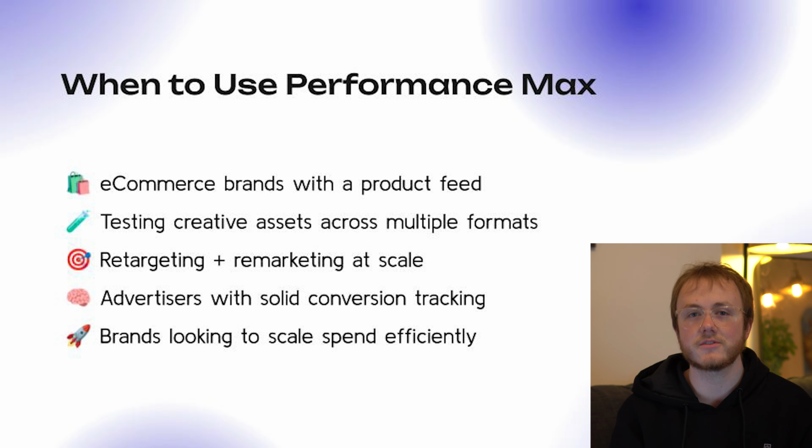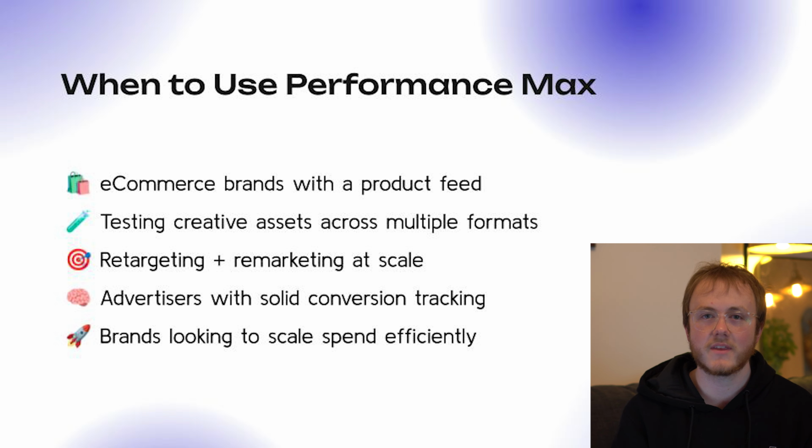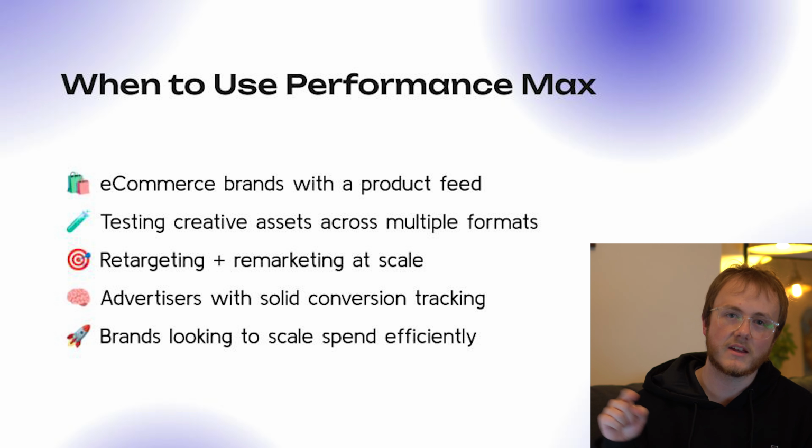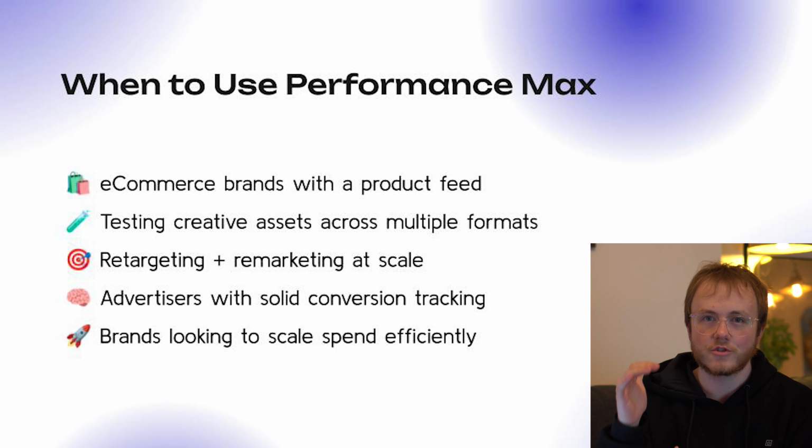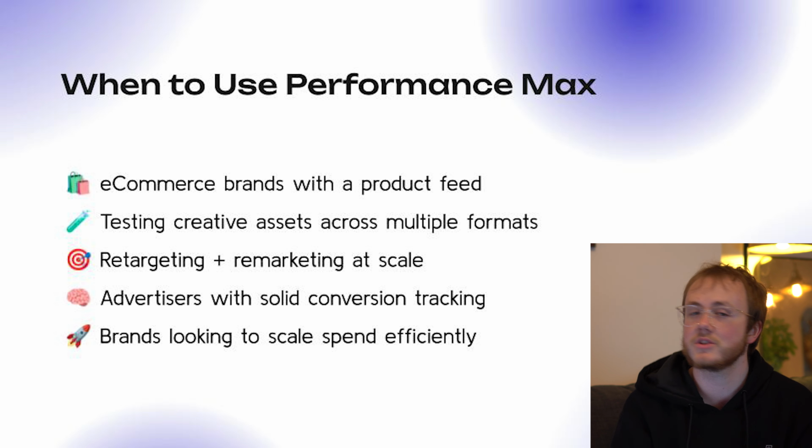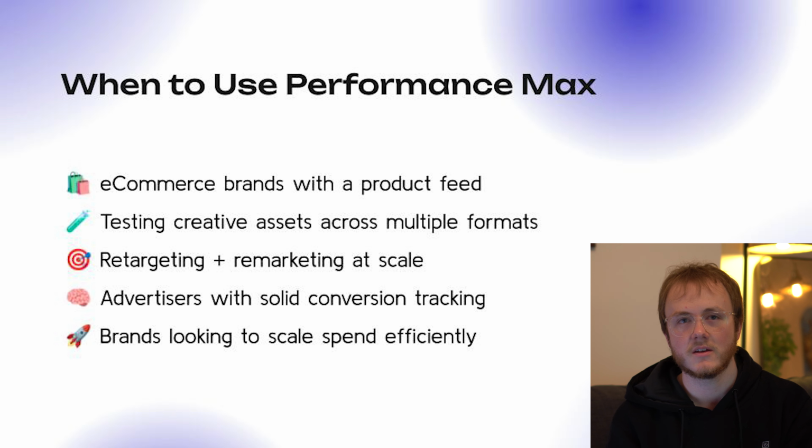It's also pretty good to test your creative assets in. You can upload quite a few in there in different asset groups, and you can see in a combination report the different creatives that Google is serving people and the click-throughs and impressions for each of those combinations, which is quite useful. It's really good for retargeting and remarketing. Part of Performance Max being pretty bottom of funnel and looking for those higher converters, it does tend to show for some remarketing audiences, retargeting audiences, which you can exclude or keep in, or you can optimize towards new customers, which would stop Google showing for old customers.